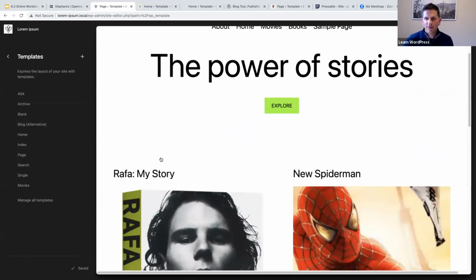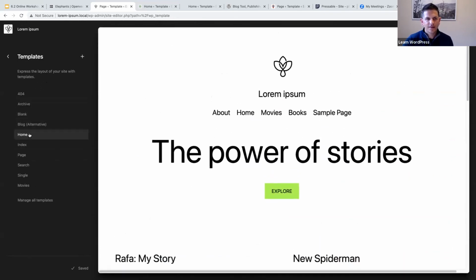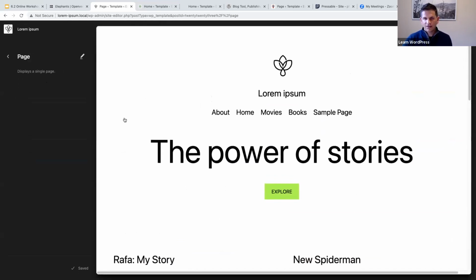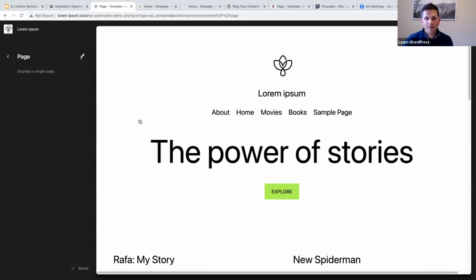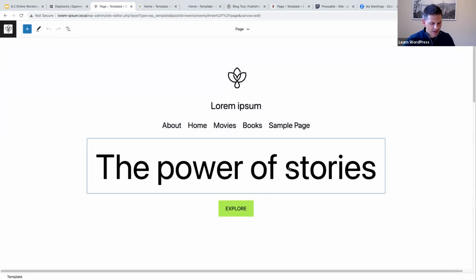And then you can look at the frame on the right. And if you want to start editing your template, you can click on the pencil there, or you can merely click on the frame on the right, and it will take you into your template.